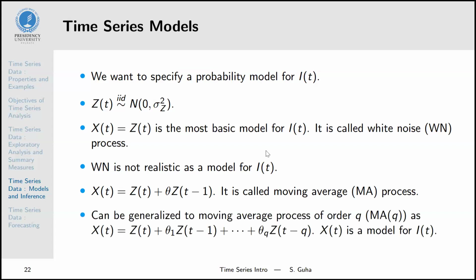Now this is when we are considering MA1. Now if I consider the MA(q) model, this is of course a more flexible model, but that comes with the additional burden that now I have q parameters. Theta 1 is an unknown parameter, theta 2 is an unknown parameter, theta q is an unknown parameter. So I have to estimate q many unknown parameters from the data using some kind of statistical technique, and that is the sole objective of time series modeling.